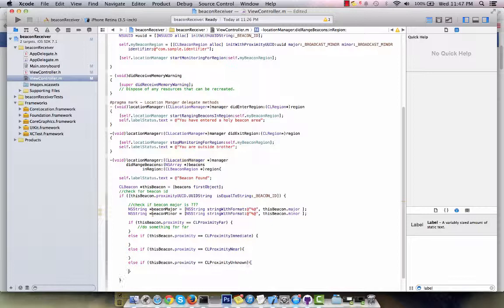See, you have four values. If it is out of range, you usually stop monitoring, or you can also do this in the exit and resume.